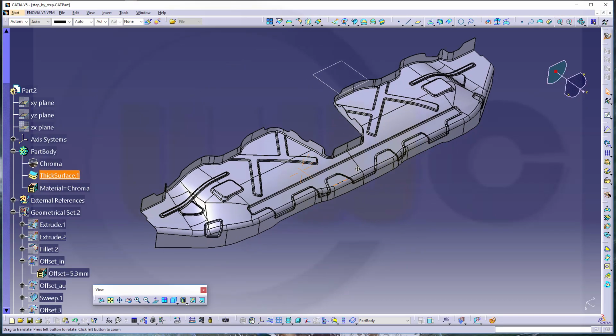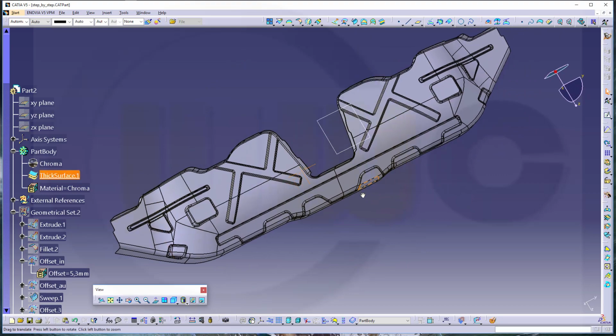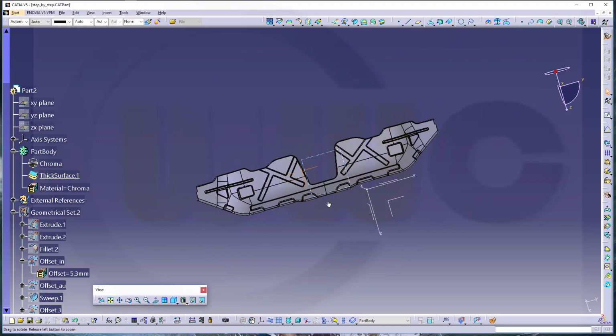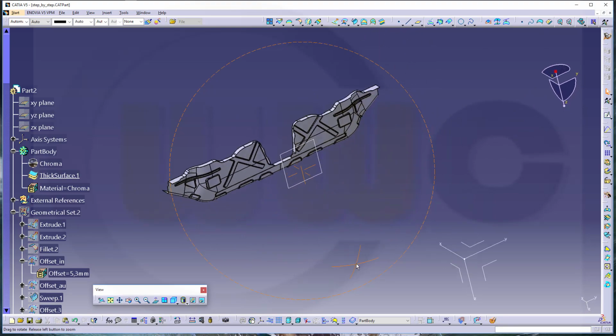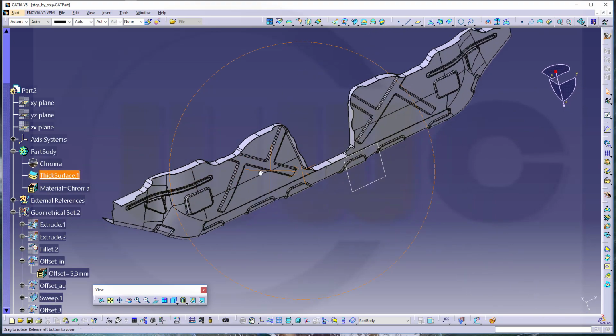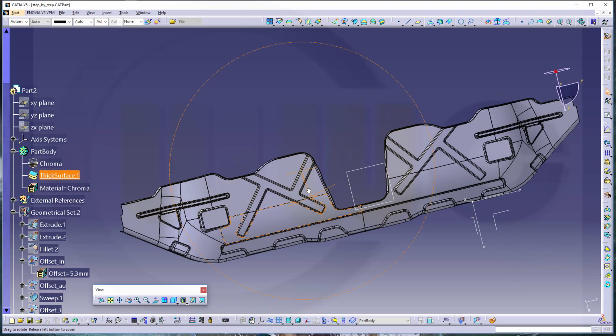So in order to get this shape, you just need one sketch, make an extrude in X direction, and that would look something like this, that sketch. Make an extrude in X direction and make a shape fillet between that last base surface and that extrude.